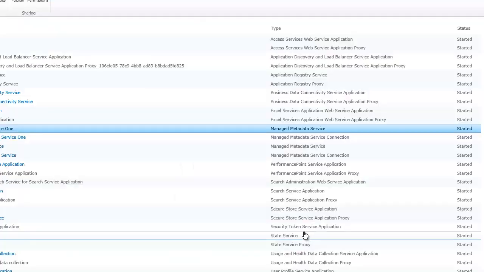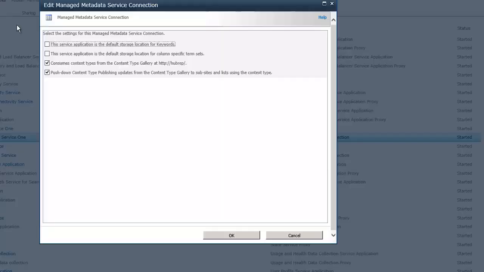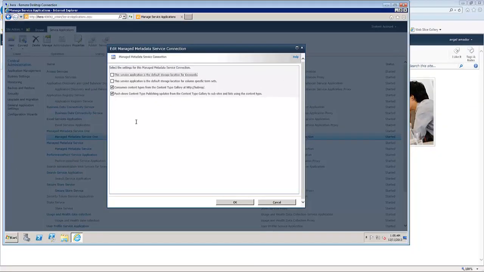All right. But that's not really what's important. We're going to come down here to Connections, and we're going to click Properties, and we're going to verify that these two checkboxes are checked. The top ones belong to the default service. We are not the default service. We created a new one, remember?